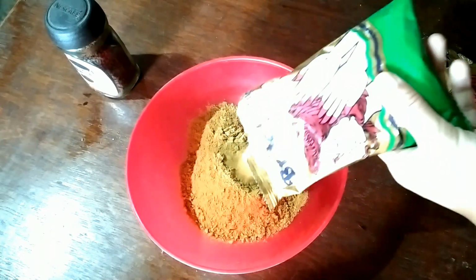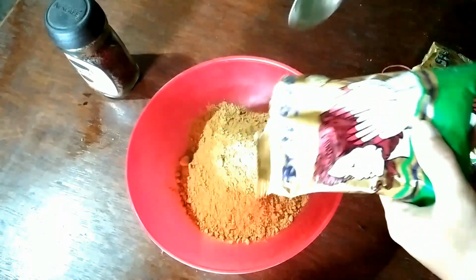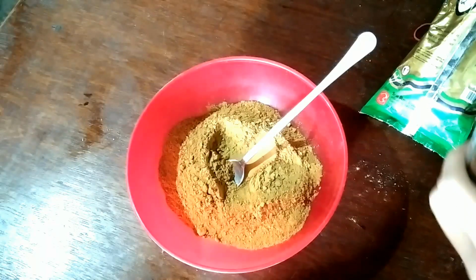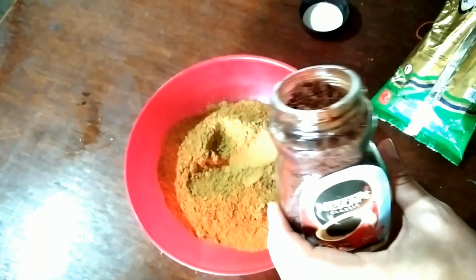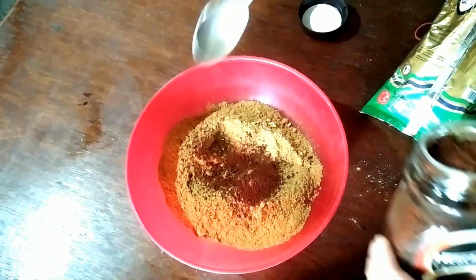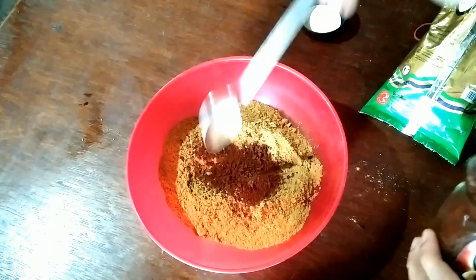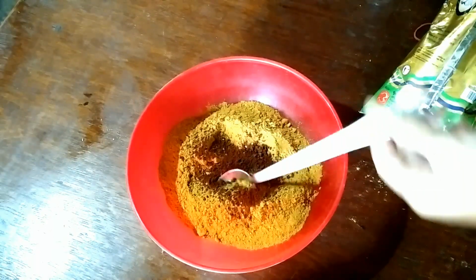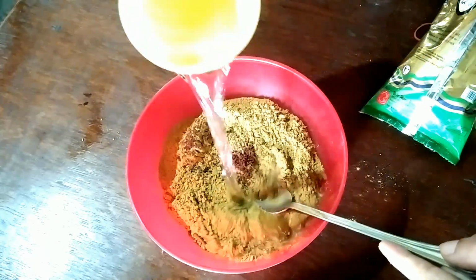I am taking 2 packets of henna because I am going to make it for 2 persons, or it depends on your hair length. And adding 2 tablespoons of coffee. You might be wondering why I am adding coffee, but trust me, it reduces the reddish color of henna because I personally don't like the actual reddish color of henna. And I'm just gonna use warm plain water and mix it thoroughly and nicely, and we'll leave it overnight.